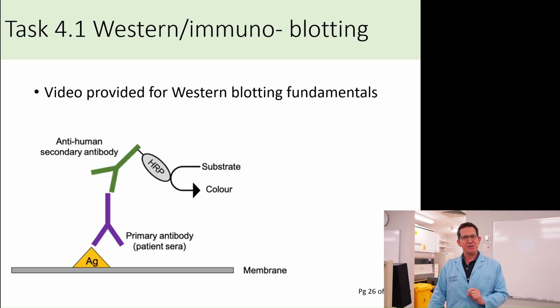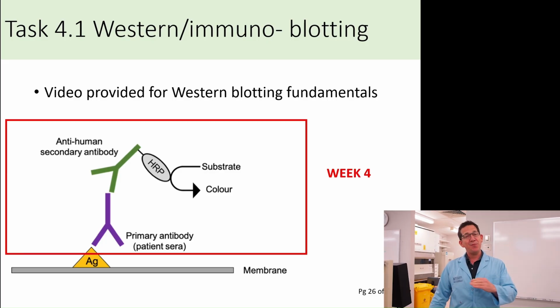Now back to this slide, as I showed you in last week's session. However, today in task 4.1, we're completing this Western blot. And that is, we're doing that which is above the membrane now. So at week 3, you remember we did this. We had the membrane with the antigen attached. We transferred all proteins to the membrane, and it's irreversibly stuck to nitrocellulose.